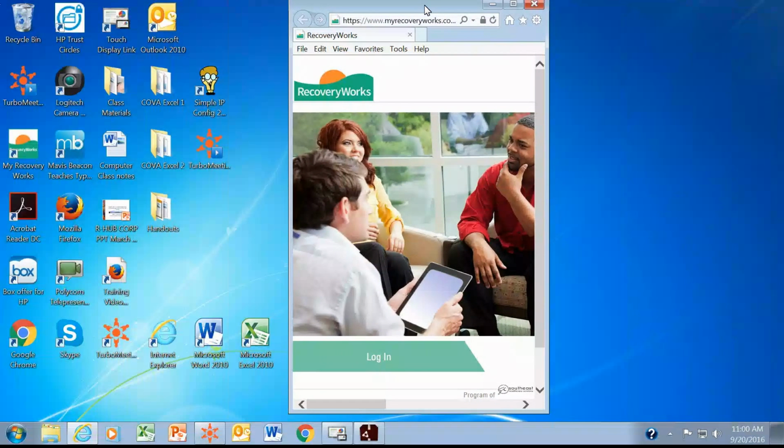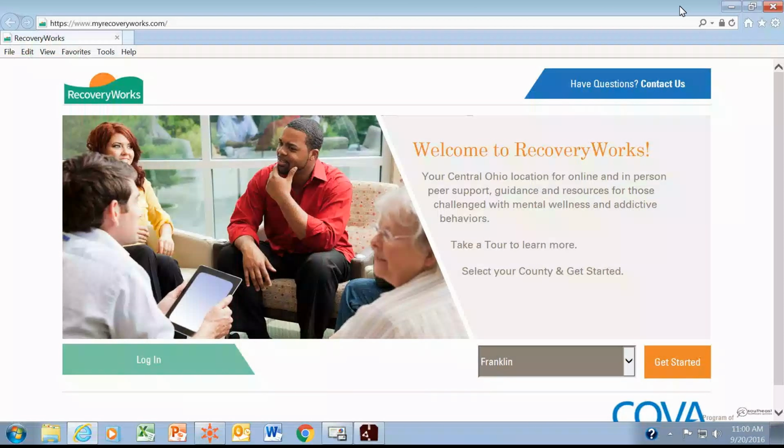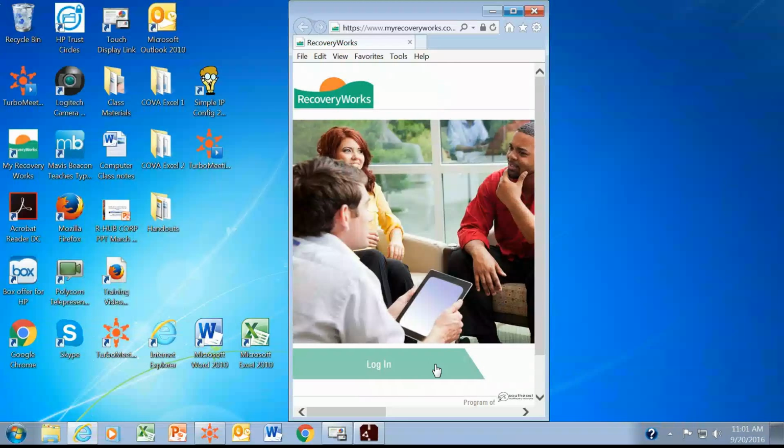Now the way my window is, I'm going to move it up just a little bit. Oops, and in that case, I clicked on it and I maximized it, so let me restore it back down. If I move down here to the bottom border, I get a double-headed arrow. So when the double-headed arrow displays, that means I can resize the window. I can make it bigger or I can make it smaller.